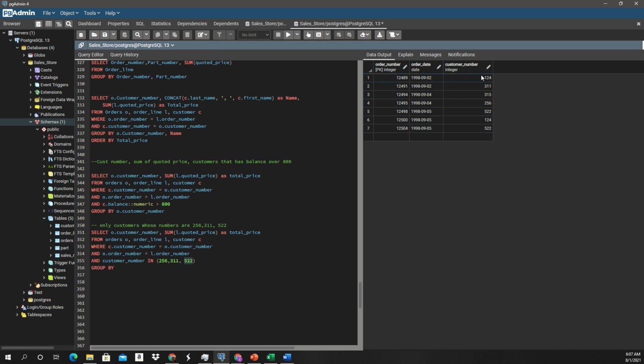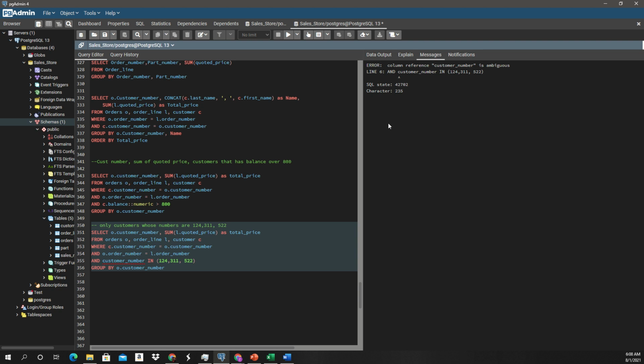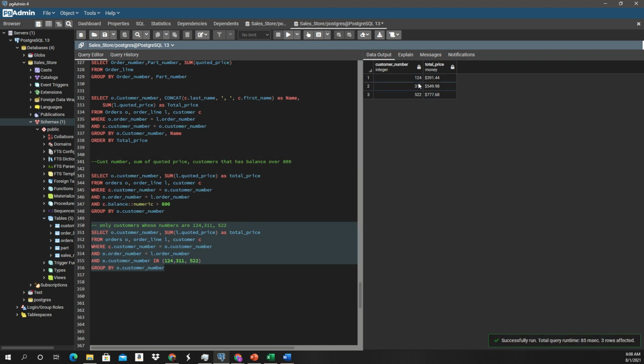If we wanted to, we could actually do 522 and 124 instead. So let's do 124 instead. Right? So instead of 311, let's just do 124. Right? Because this would actually group it. So group by o.customer_number. So when I run this, I have an error, and that error is I didn't call upon the table. Once more, avoid the errors that I'm making. You'll always get into those errors, but when you know what it actually is, it's easy to solve them, right? So now you can see that it has 124, 311, 522, and we can see the total price itself.